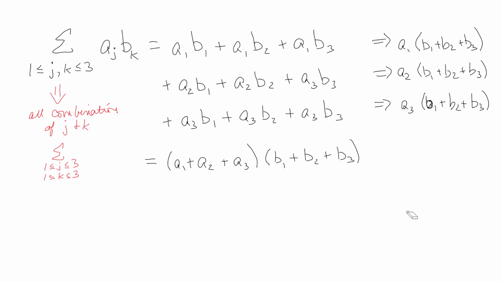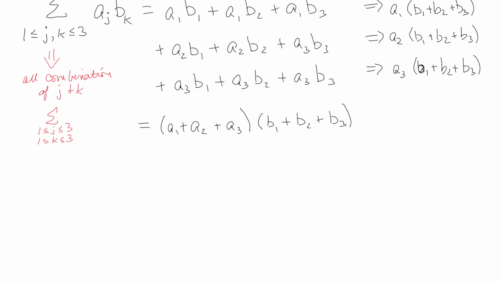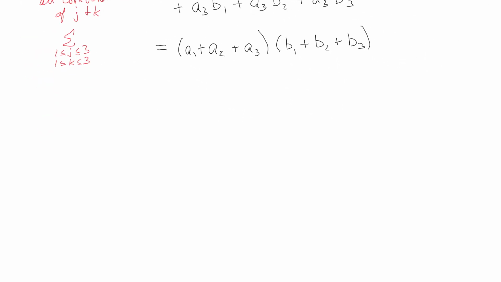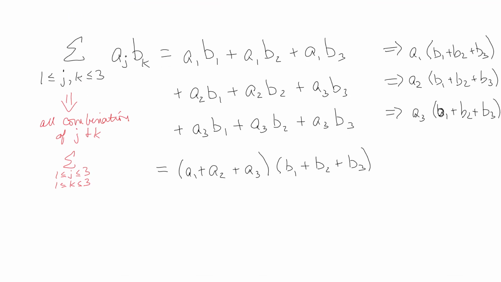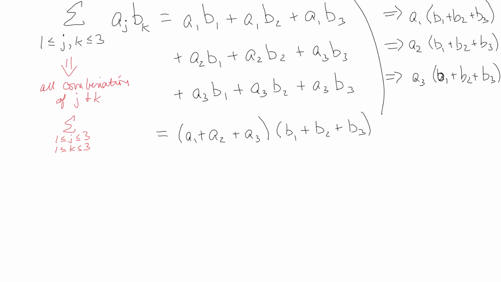Basically, if you know what's going on with summations, sometimes you can rewrite them in a way that's actually a little bit faster. Another way that I can write this: even if I wanted to put this in a for loop, this is how I would do it as a math person. Now, if I'm going to put this in a for loop, I have to think about what that is. I'm going to do a little bit of pseudocode. So basically I can say, all right, j is going to go 1 to 3.